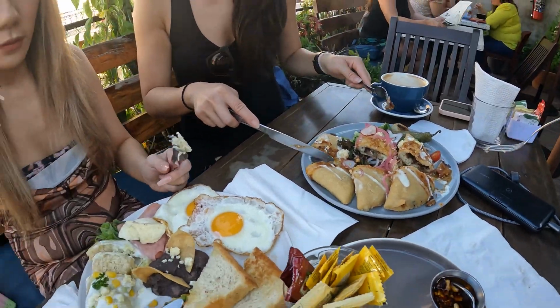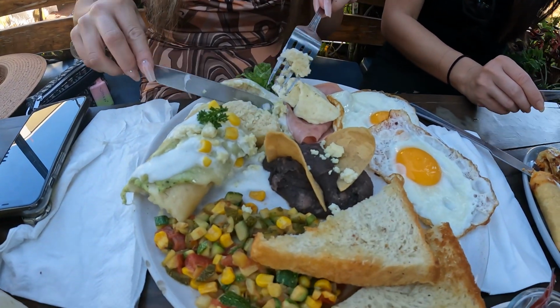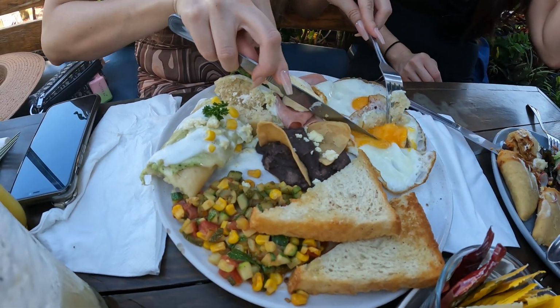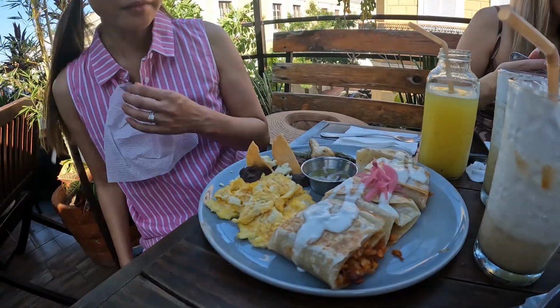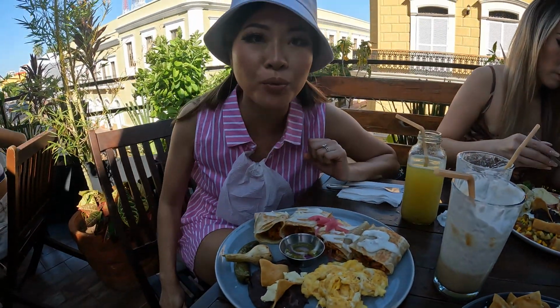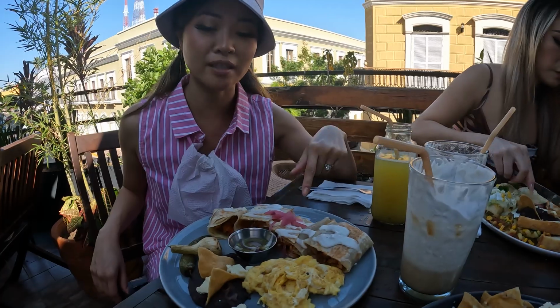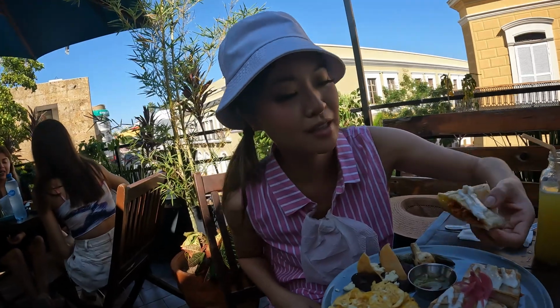You got huevos rancheros. Oh, is that tamale too? Yeah. It's a little bit different. Break the yolk. Get the perfect bite. Delicious. I got quesadilla, and then it comes with they say XL jumbo shrimp with stewed marlin. So that's a stewed marlin jumbo shrimp quesadilla, and then I got scrambled eggs, and some refried beans on the side. Dipped in a little bit of sauce.